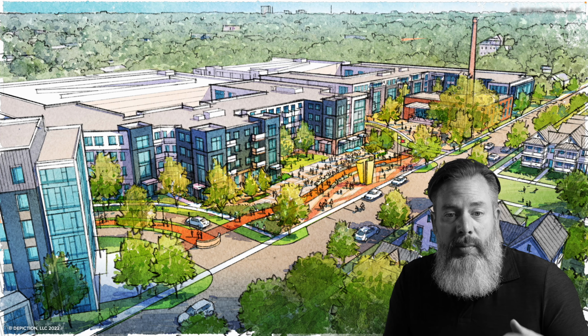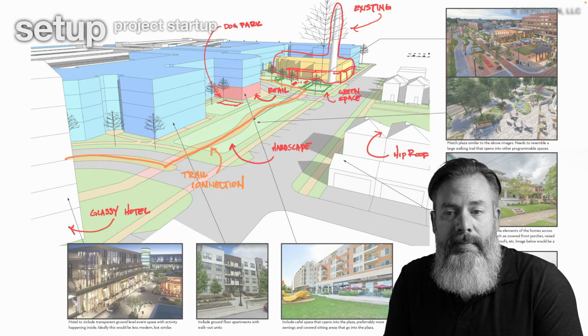Every rendering starts with a good drawing. Every drawing starts with a good setup. A proper setup is key to a good result. So here's our setup. This was provided by the client. We did a little on-screen meeting, talked about the existing building, the green spaces, the dog park, the retail on the ground floor. We want a hardscape coming through the front green area. We have a glassy hotel building that we wanted to represent.